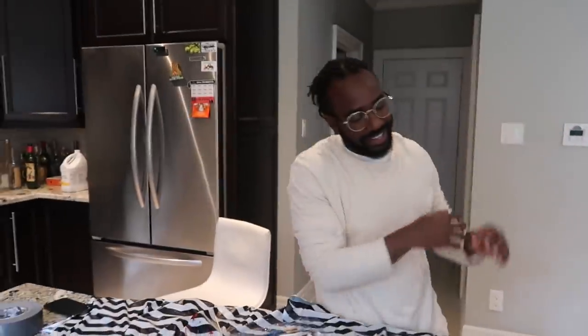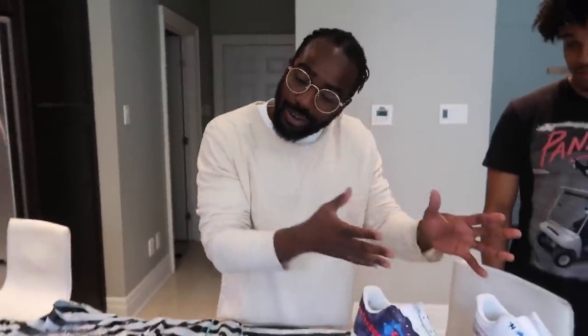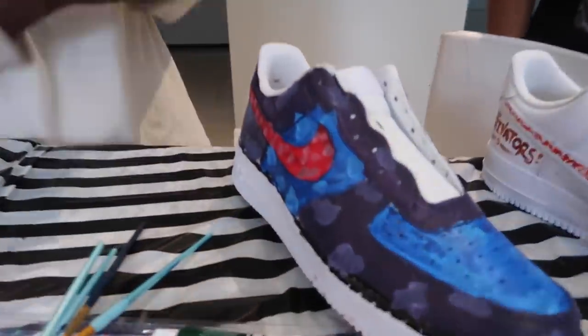Okay, my camera is running out of memory. Got 4 minutes left. Judges, everyone come here. Okay, Jad, here's the thing. I really like the whole idea about how each color is its own color. It's not just blue or red. It's like it was mixed in. That gives it a little rare element. And like I said, the size. So I'm gonna give Jad 7.2. 7.2, okay. Simon Cowell vibes.